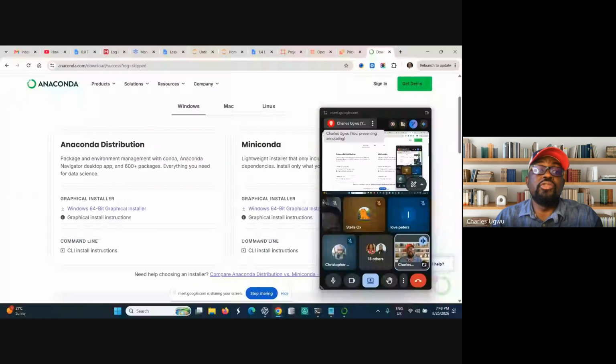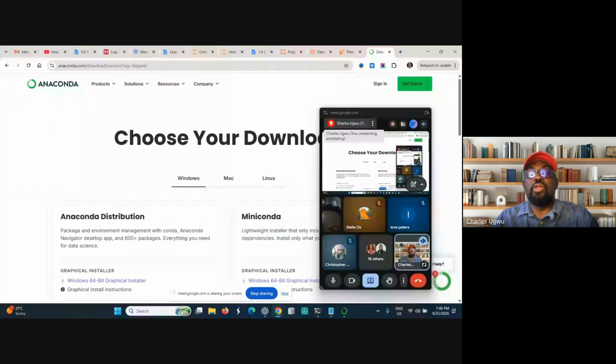It's not difficult to install. Once you download the installer, double click it, follow the instructions. Within 1 minute, it's already installed on your system. So I'm not going to start telling you this. This is where to download it.